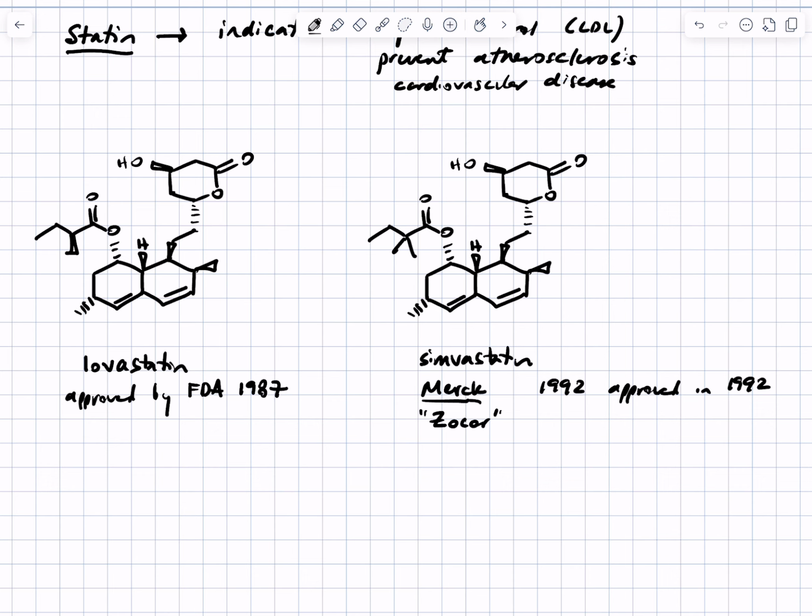So simvastatin, again, no attempt there. Simvastatin, where did that name come from? I've got no idea other than sim. Maybe it's similar to lovastatin. You know? Zocor, and that's the trade name, and that's purely the marketers coming up with something they think sounds cool enough that Americans will think it's powerful and good to take, but not weird enough or complicated enough that they can't say it. Because if you're supposed to ask your doctor if Zocor is right for you and you can't even say Zocor, then you probably got problems.